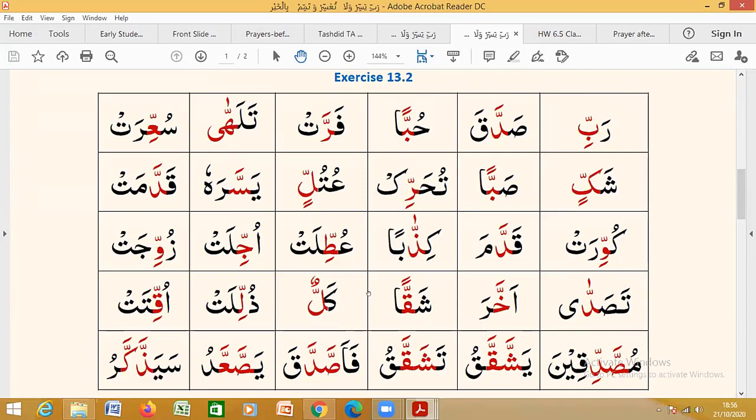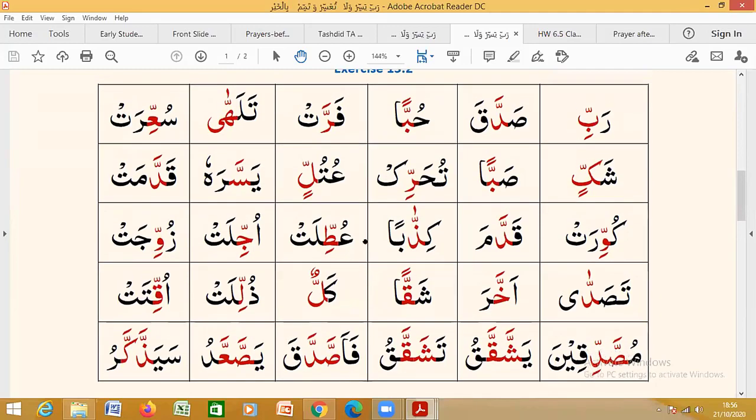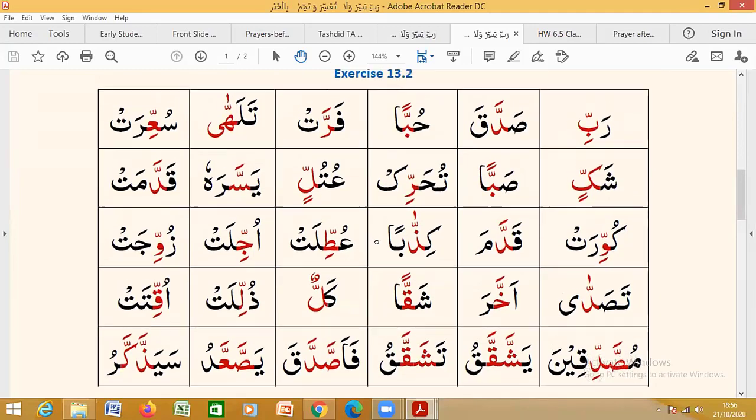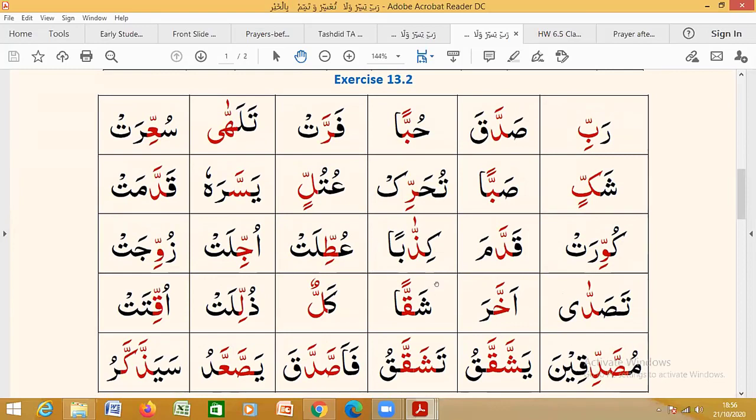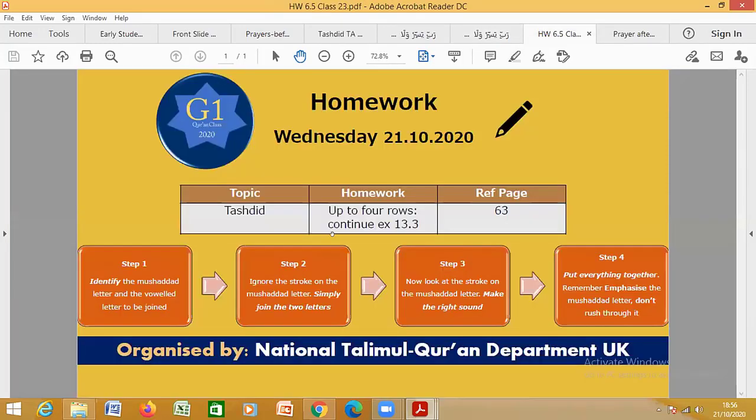Okay, so if you have been struggling, please make sure to revisit lesson number 13, and this is something that you have to keep on doing again and again. But like I said, mashallah, everybody's put really good effort into this lesson, and everybody's read really nicely. But as I said, the more you practice, inshallah, the better that you will get. Okay, so it's now time to set your homework.